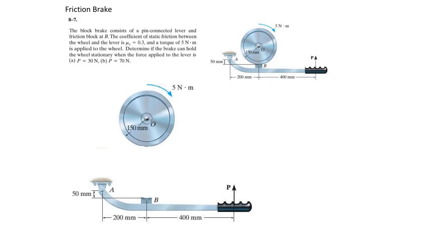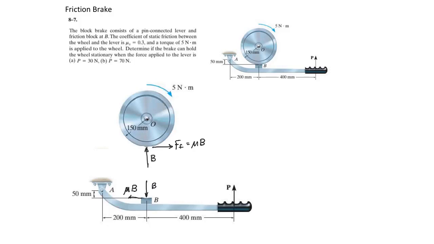at point B. So let's draw the two free body diagrams that make some sense here. There's no weight to worry about here, but we do have a normal force right there, and we'll call that normal force B. And it has this torque going in this direction. In order to keep this torque from moving, we have to have a friction force going in the opposite direction. So I'll say that this is going in that direction. That's going to be the force of friction. Again, this is the slip scenario, so I could say that this is equal to mu B. Those forces transfer equal and opposite to the lever, or to the handle down here. So this one will have B going down, and then mu B going this way.